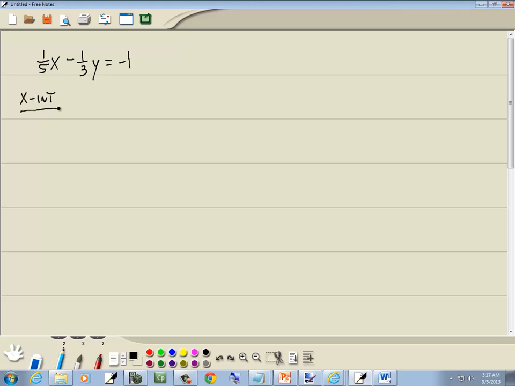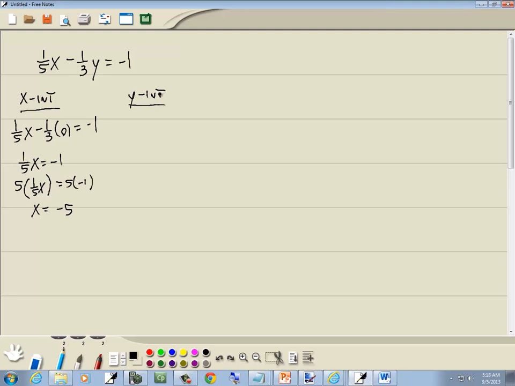Now, to find our x-intercept. To find any intercepts, you always plug 0 into the other variable. So for finding the x-intercept, we're going to plug 0 in for y. So I got 1/5 x minus 1/3 times 0 equals -1. Now, -1/3 times 0 drops away, and we got 1/5 x is equal to -1. Trying to get x by itself, so we're going to multiply both sides by 5. Those 5's cancel, and we get x is equal to -5. Now, I'm not saying it, but how we're solving that is those 4 steps for solving linear equations.